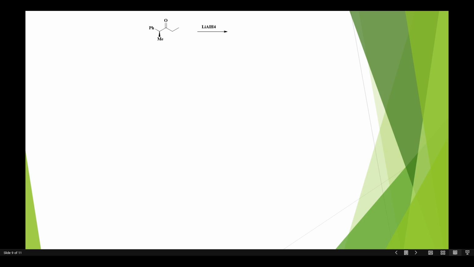Yeah, there is a model. From that model only we can explain. Whatever comes down or up, wedge or dash, how will you explain why it always comes from one side? Cram's rule is a rule, it's not a concept. But there is a model, and from that model we can explain.